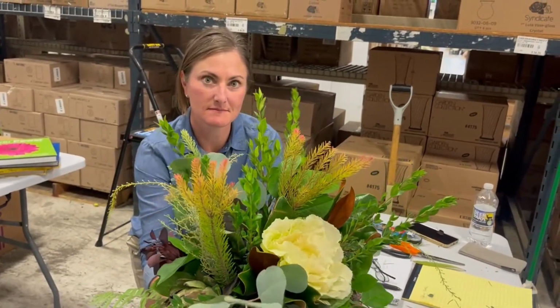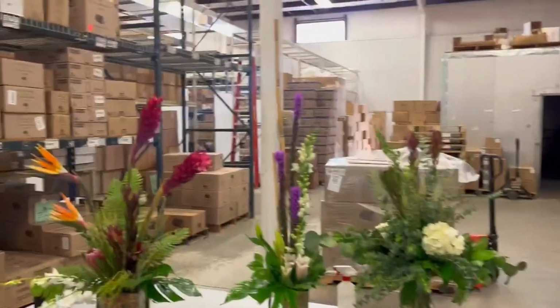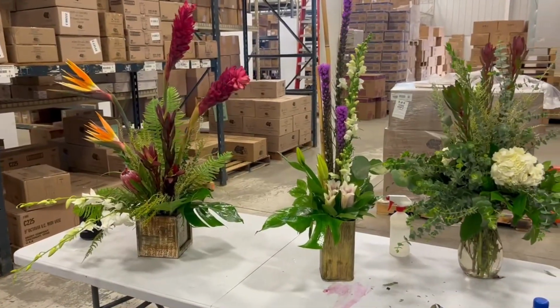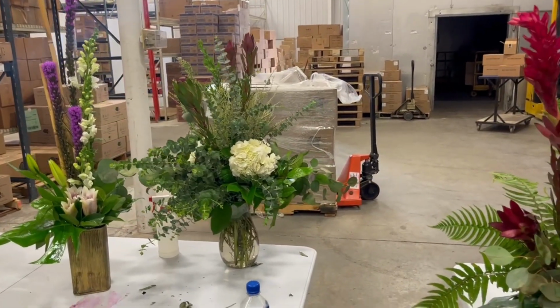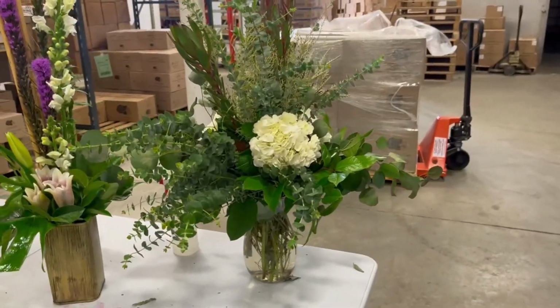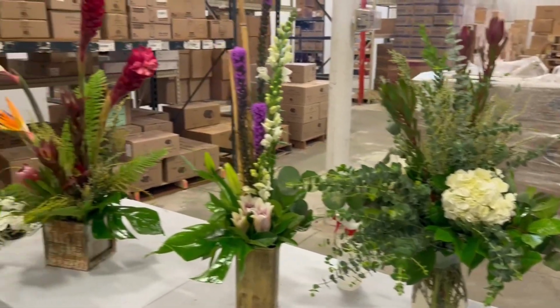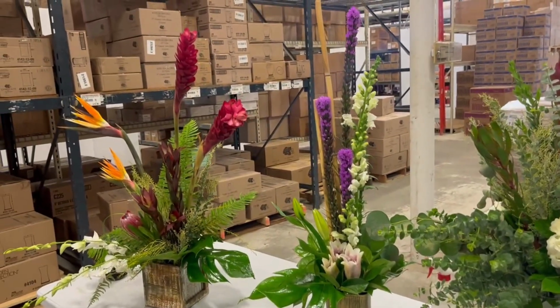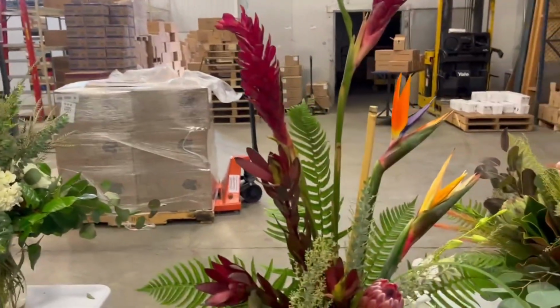Which was the easiest one to do? That's a good question. I think this one or the vase, the 3 flowers. That one you thought was easiest. Because I think the cluster arrangement, yes, rather than the more tropical or Japanese, just because I wasn't familiar with that style. Right. Yes, it's all about familiarizing yourself with designs.